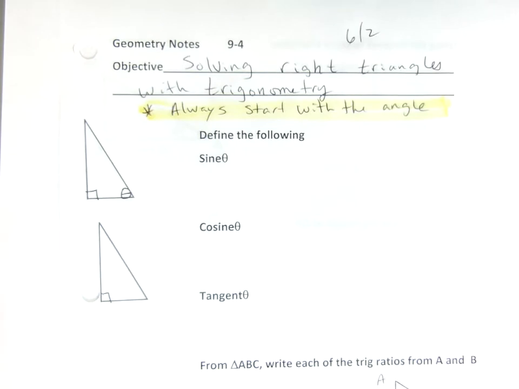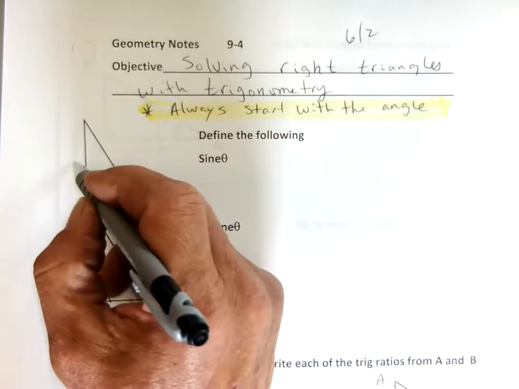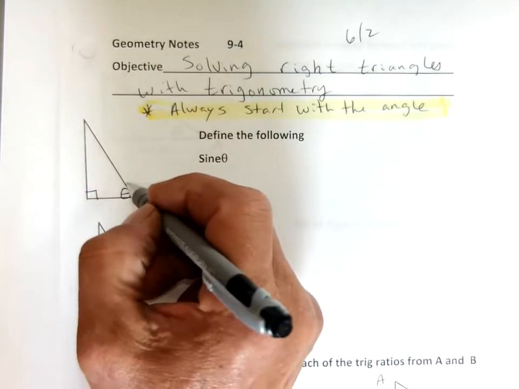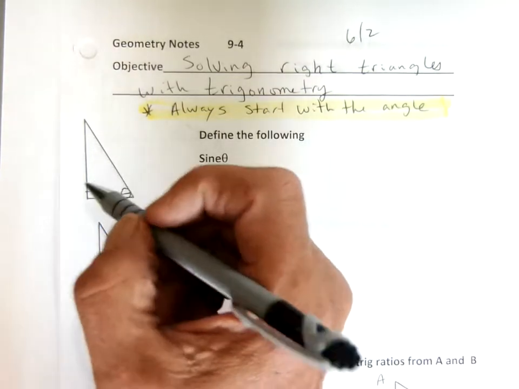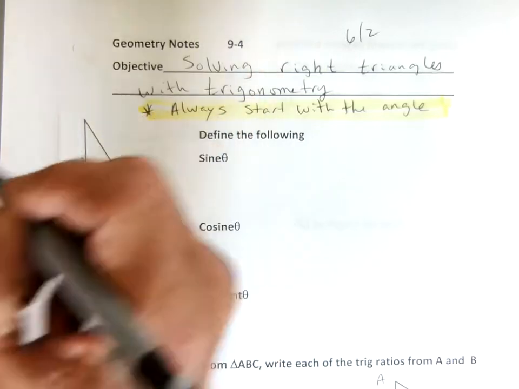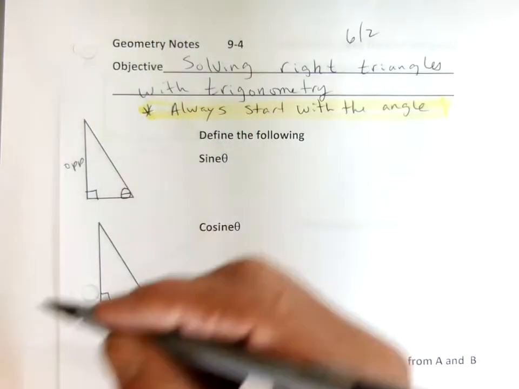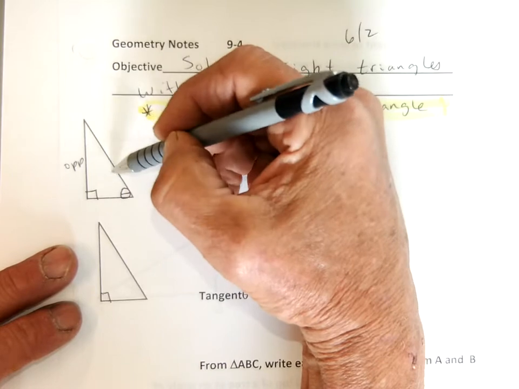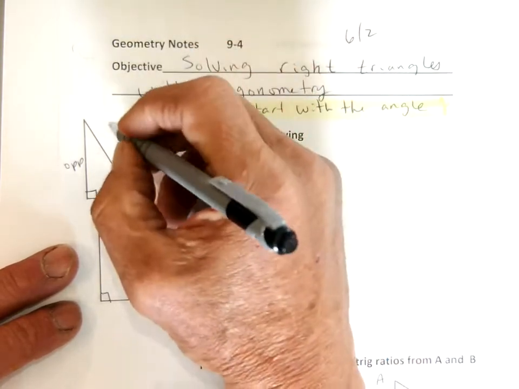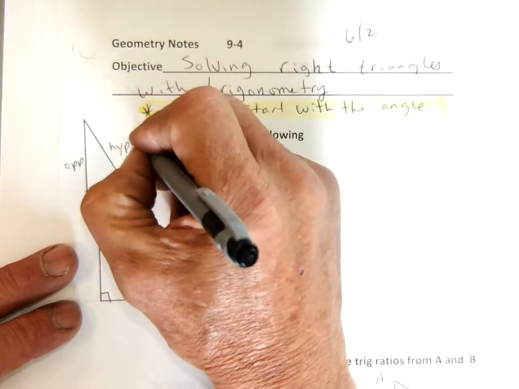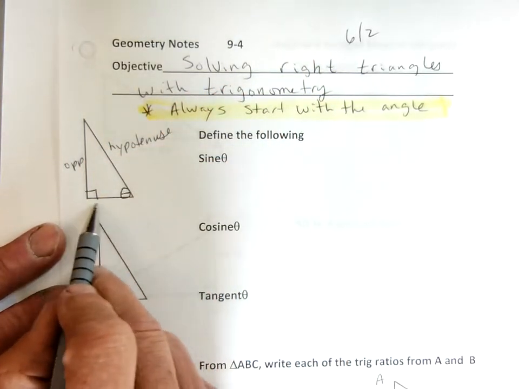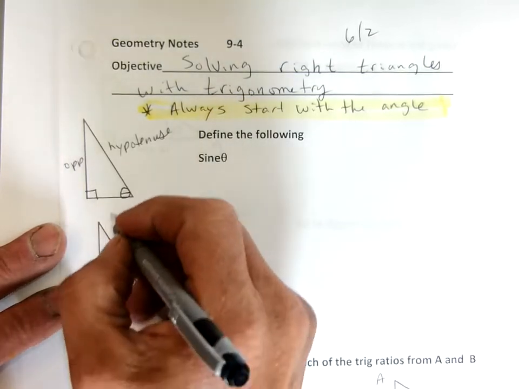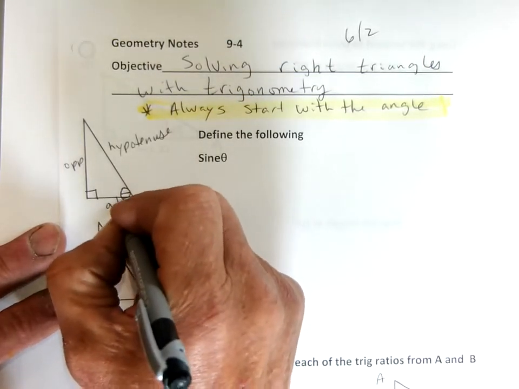So if Arlo's standing there and I say, Arlo, throw a rock as hard as you can to the opposite side of the lake, it'd be right there. Everybody agree? That'd be the opposite side of the lake, right? We already know the name of this side. What's the name of this side of the triangle? Hypotenuse, right? And so this side is right next to him. He's standing right here. That's my adjacent side. Okay?